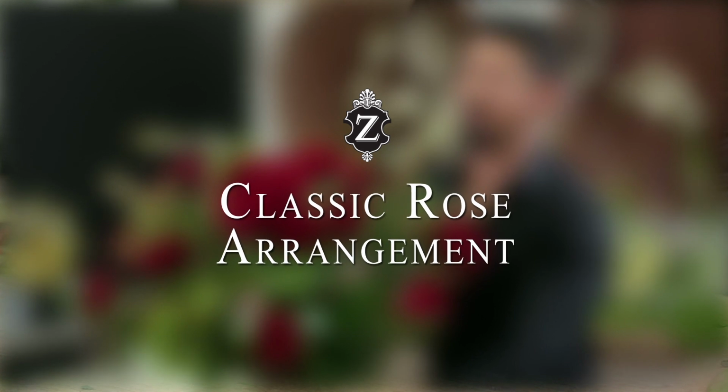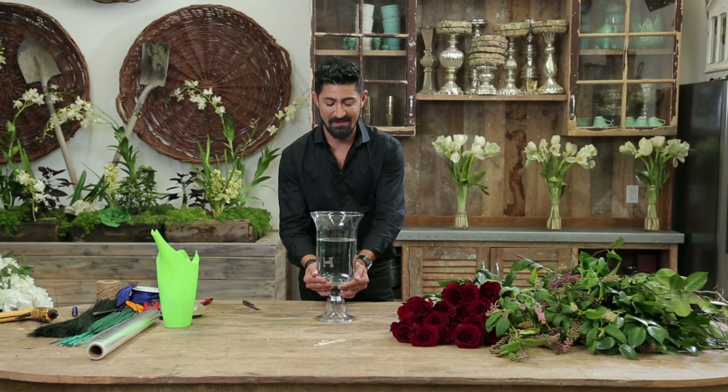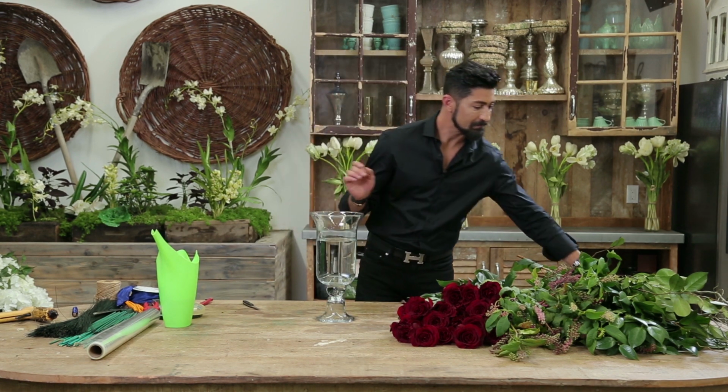This arrangement is a classic rose arrangement. I'm going to do a little different twist on it. I'm going to start off with a clear pedestal vase. I've already filled it with water. Then I'm going to start with curly willow.